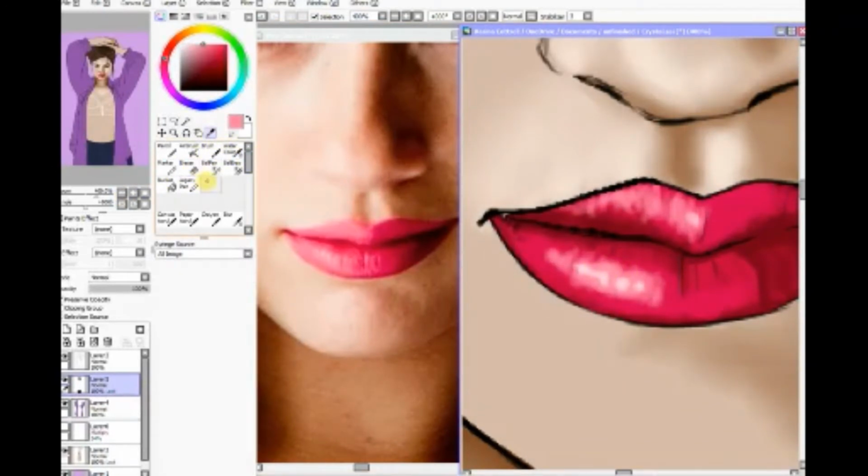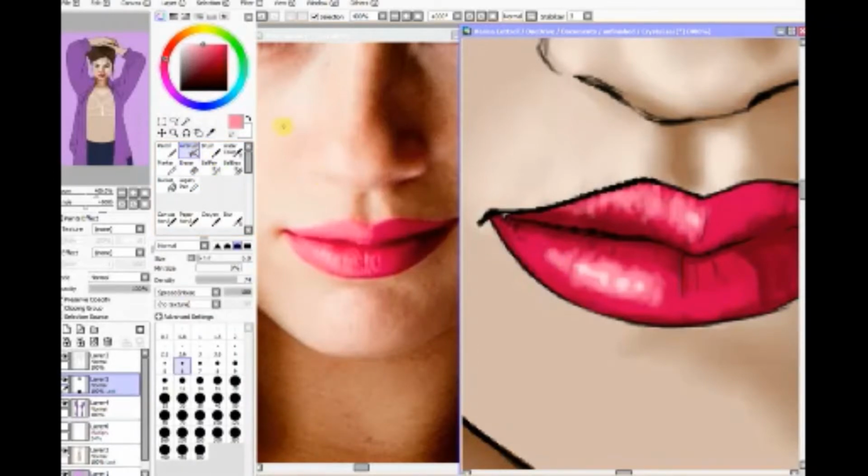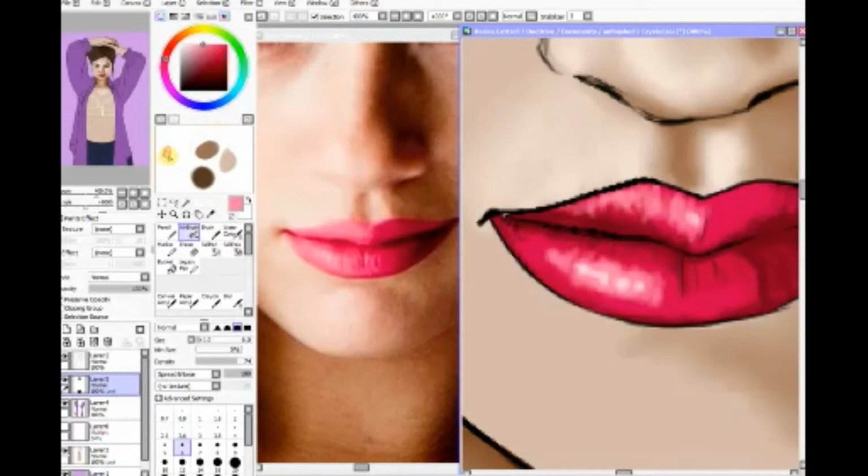And before you blend, this would be a good time to sample your colors and put them up here, so that you can go back.